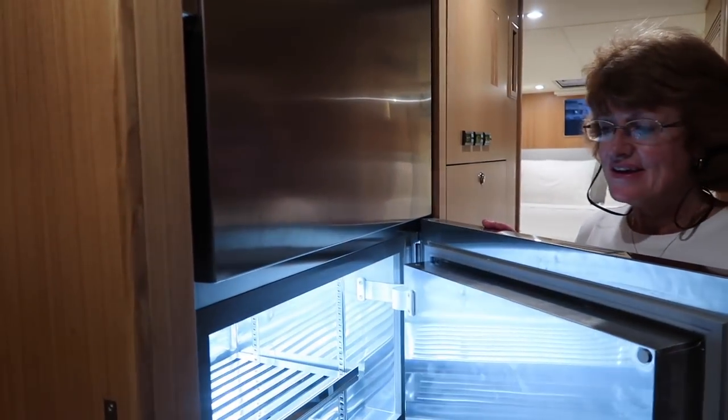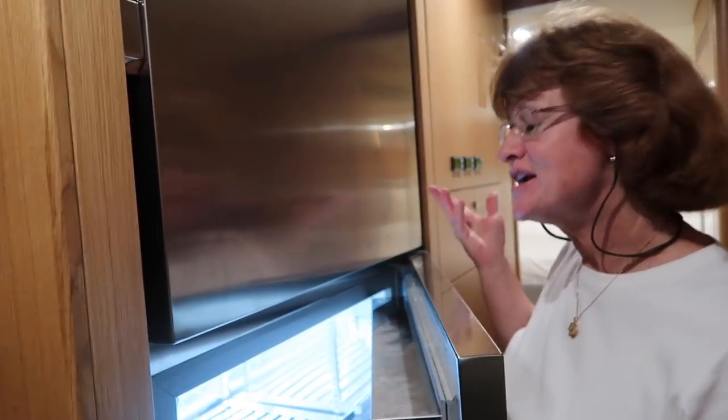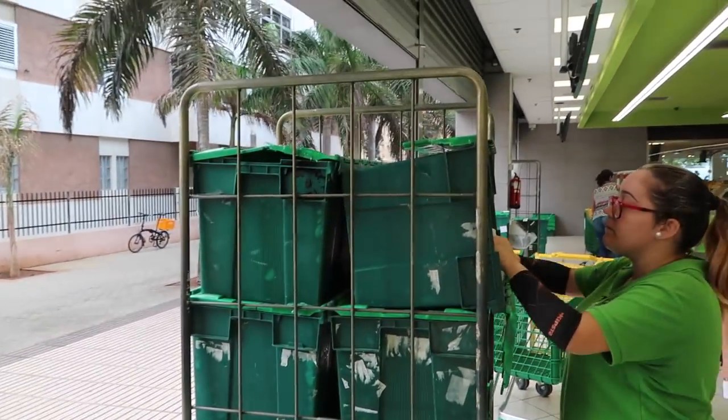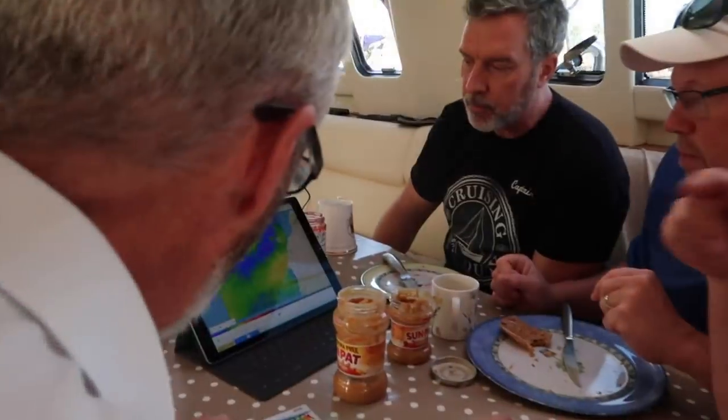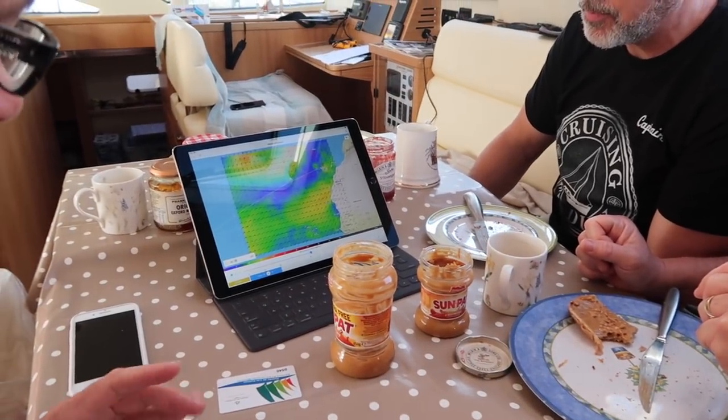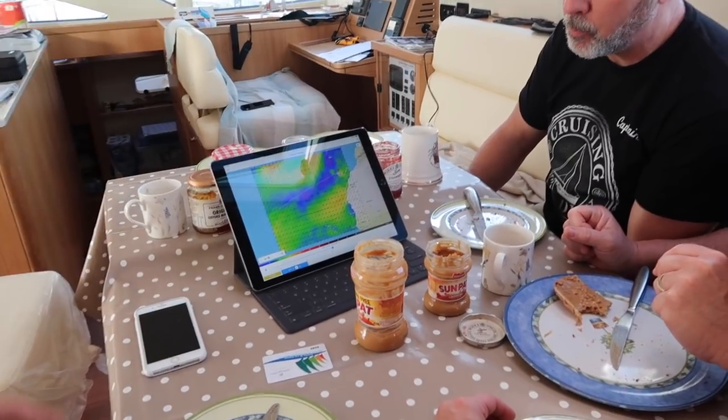In the last episode I arrived at the boat a little late in the evening on the first night and got to tour the boat. In this episode I'll introduce you to the other five crew members. We talk about provisioning the boat for the long passage, weather routing and planning. Just a little heads up — most passages you're worried about running into a storm, but we were mostly looking to find some wind.